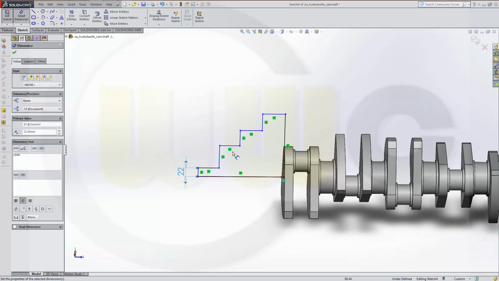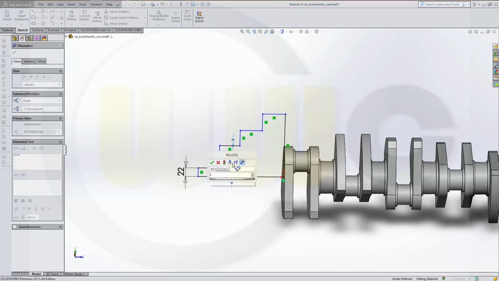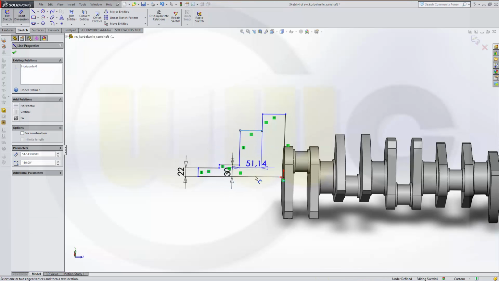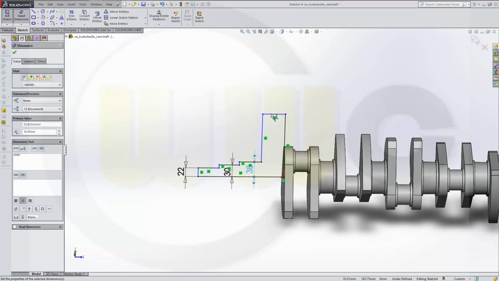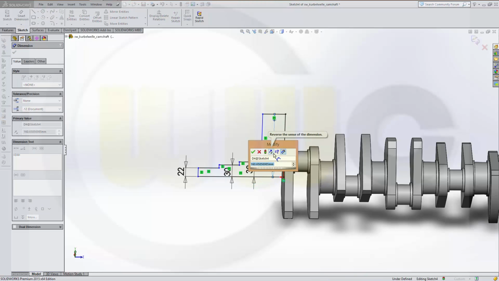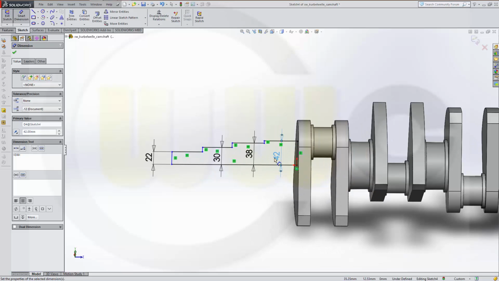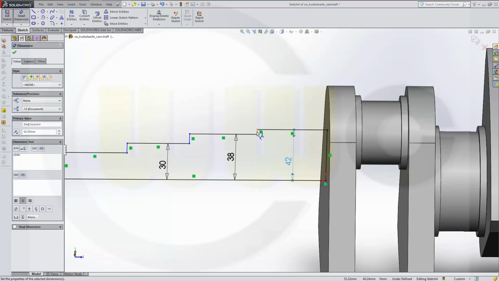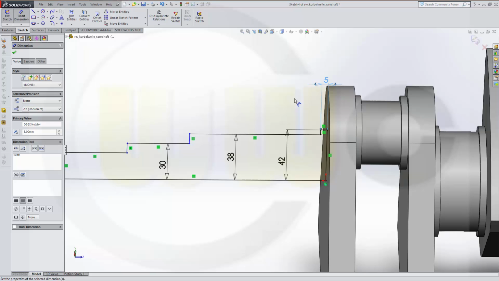22. This should be 30. That distance should be 38. And this one 42. This should be 5.